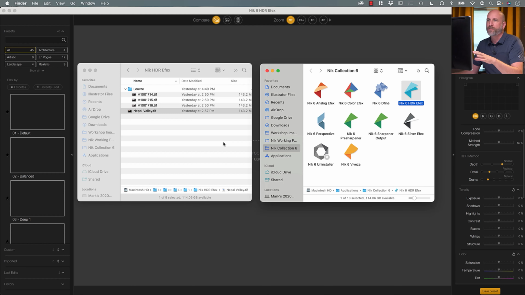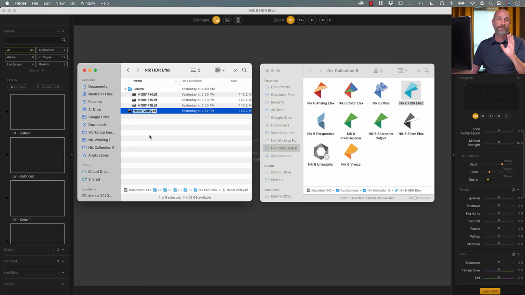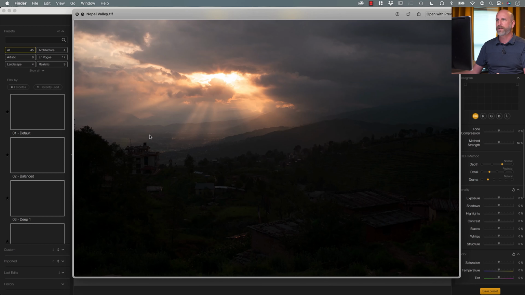So we're going to go into our workshop folder. There's an image here called Nepal Valley, and it is an image with a lot of dynamic range. But when I open that, I'm just going to preview that by hitting the space bar, we can see that it looks like nothing. We have a big black area at the bottom and then sort of this angelic sky at the top, but there's no detail there because the dynamic range of the image is too great for us to show. We need to compress the bottom area, make that an exposure that is understandable to see what's there, and then take the sky and make sure it's balanced. We need to balance all of these values.